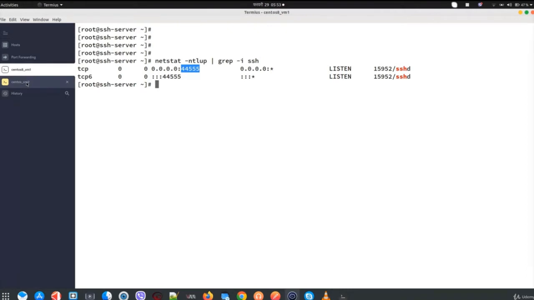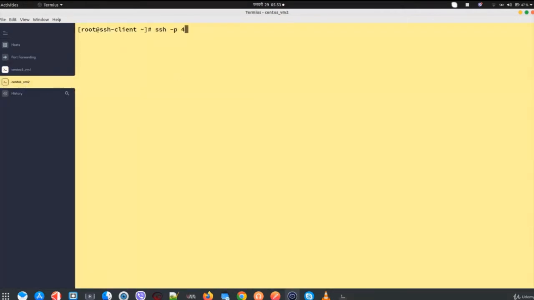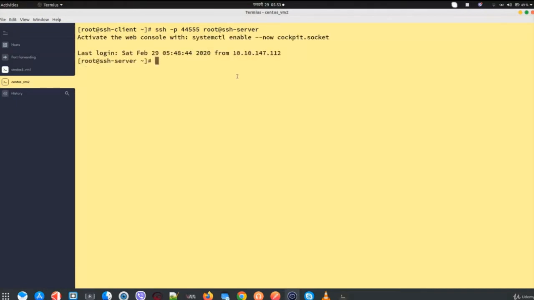So I'll use 44555, root@ and here I can use either an IP address or a name. For simplicity I will use the name, sshserver. Okay, and if I hit enter, then yes, I'm into the SSH server now.